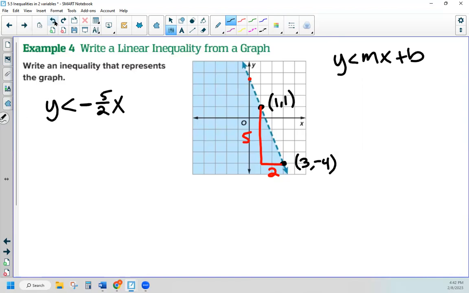Yes, I do. I have 2 points actually. I have this point right here and that point right there. They both have an x and a y. Which one do you think is easier to work with? Well, I don't know about you, but this point right here is a 1 and a 1, and doing math with a 1 is super simple.